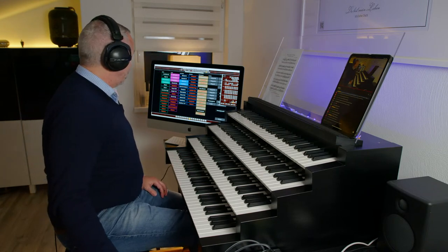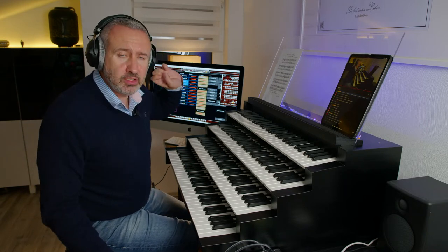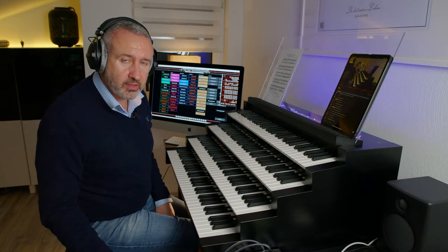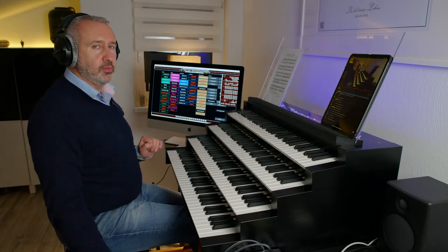This is a few bars of Ain't Misbehavin' from Fats Waller on this magnificent French cathedral organ. Did you know back in the 1930s, Fats Waller actually played the organ in Notre Dame Cathedral together with Louis Vierne? Can you imagine how much fun that would have been?